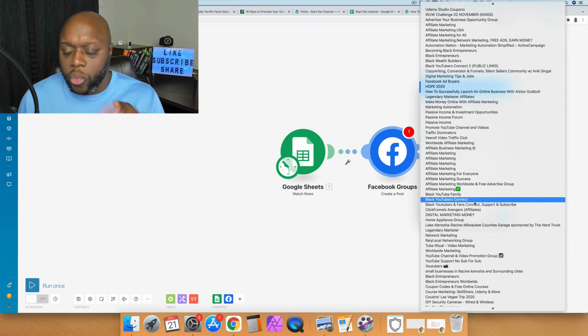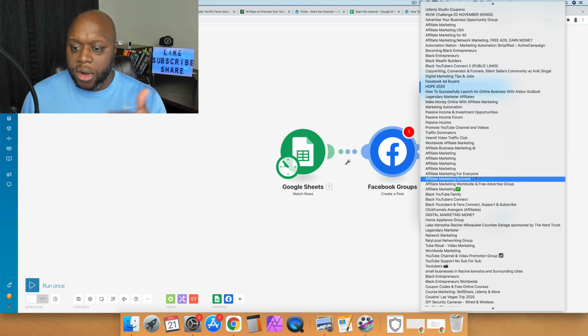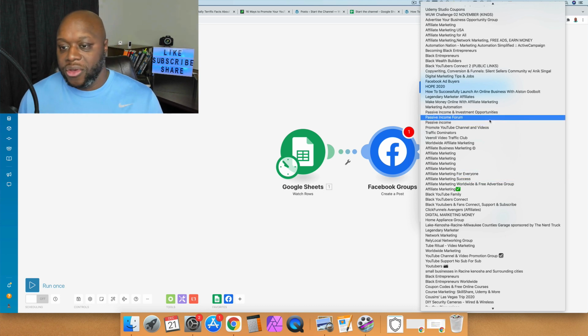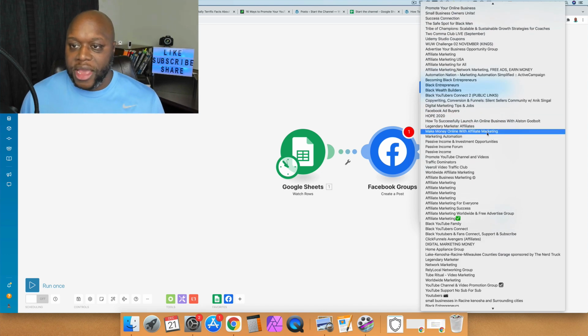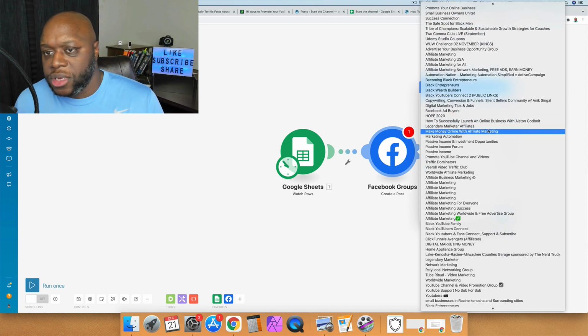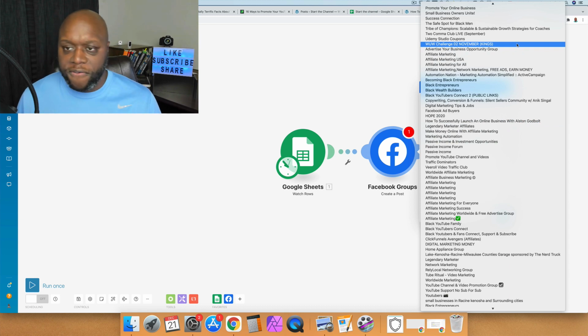One thing you need to know with this list of all the different groups that you're connected with: you can only post like this in groups where you are a moderator or an admin, where you can actually install the application. For example, I'm not a mod or an admin in these affiliate marketing groups, so I can't just add this. That would be cool if you could, but you can't, because then you could run amok. You could just post stuff every 20 minutes and kind of dominate. But this is really powerful software. And like I said, I'm going to come back to you once I find my connection.